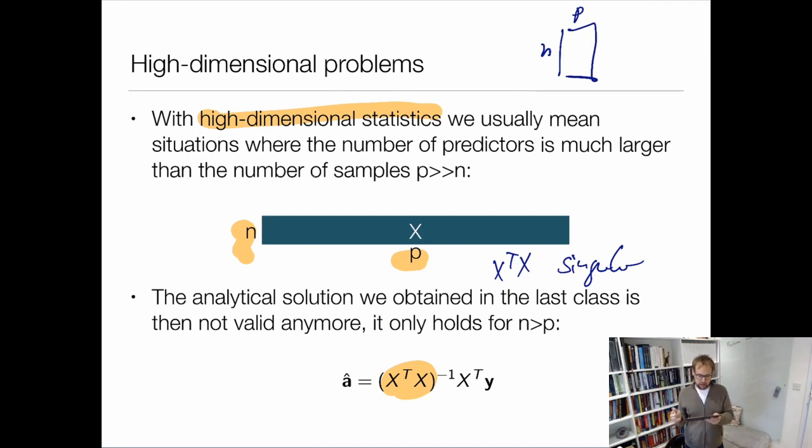One way of seeing it, but again this is maybe going a bit too much, but for those interested imagine I just call it matrix M then I know that there exists something which is called a spectral decomposition which is also related to eigenvalues and eigenvectors where I can basically write my matrix M as the sum over all the eigenvalues times xi xi transpose which would be the projector on the eigen space. So v are the eigenvectors, lambda the eigenvalues, but having that I can simply write the inverse of the matrix as the sum over i lambda i minus one times the projector, so it's just the inverse of the eigenvalues times the eigenvectors.